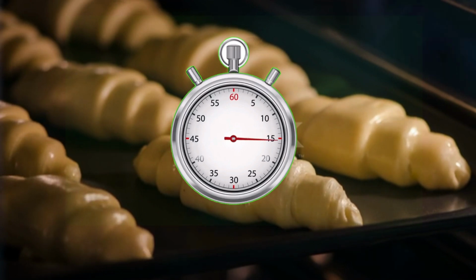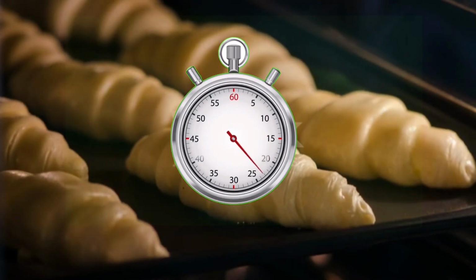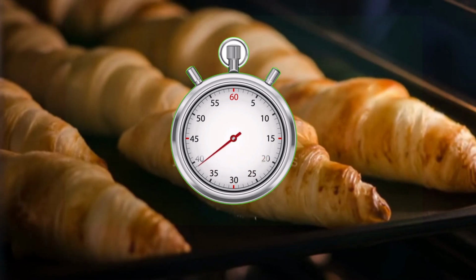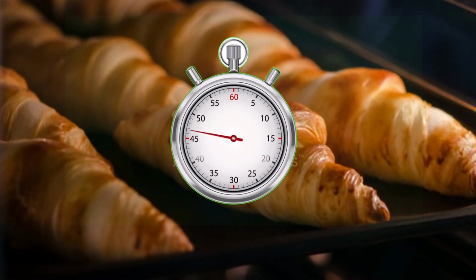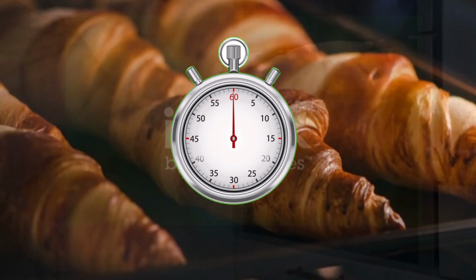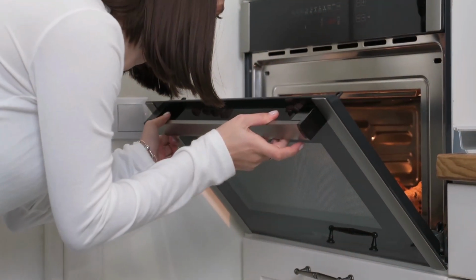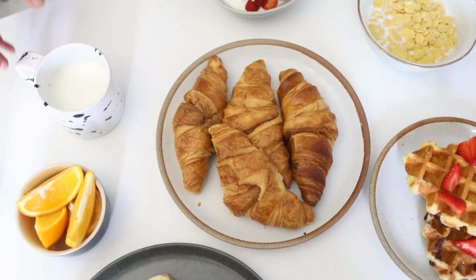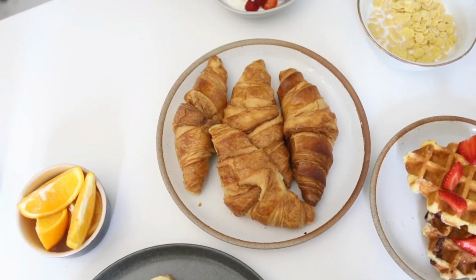Finally, preheat the oven for at least 30 minutes before baking the croissants. I like to bake croissants in my oven at 190 degrees for about 30 minutes until the croissants are puffed up and a beautiful golden brown in color. Serve with your favorite jam or just a cup of coffee for a tasty breakfast treat.